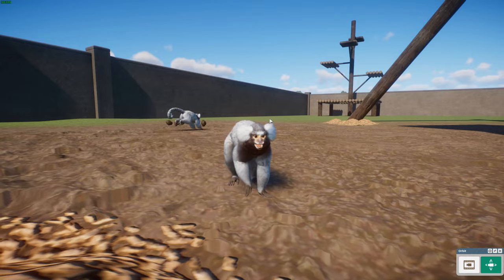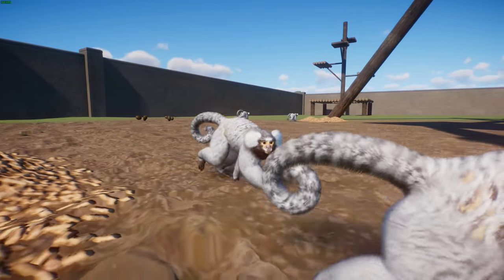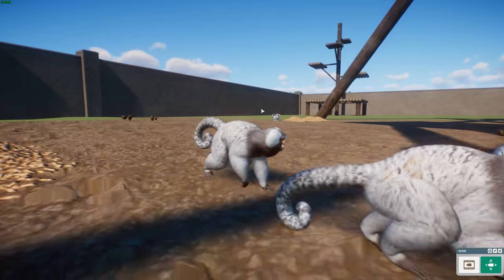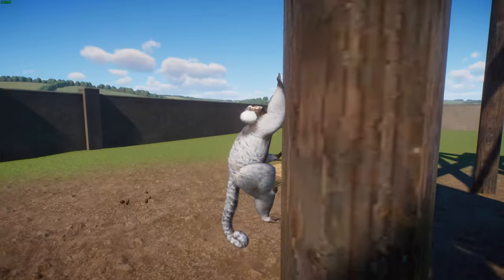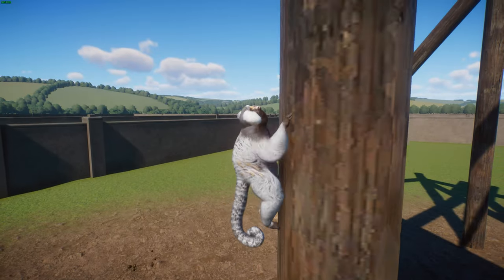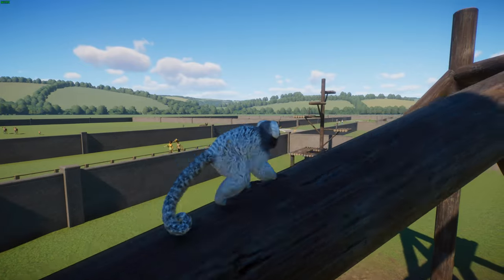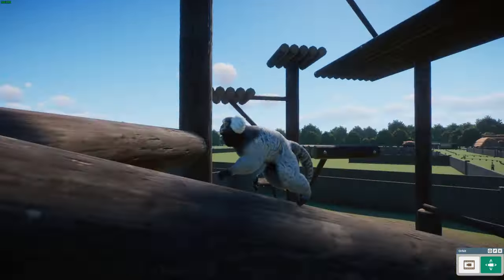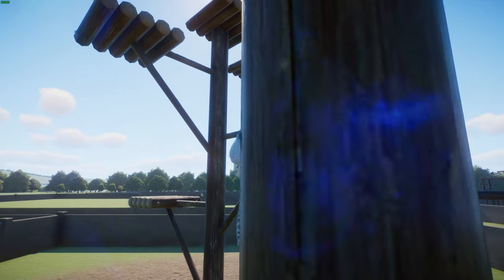These guys are really native to east-central Brazil but have been introduced to other areas and now live within cities such as Rio de Janeiro. They typically live in forest habitats but have been seen inhabiting savannah forests and riverine habitats, and they actually do quite well in those areas even though there's been a lot of deforestation.